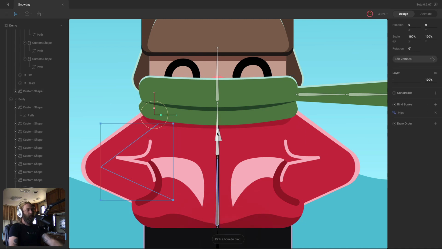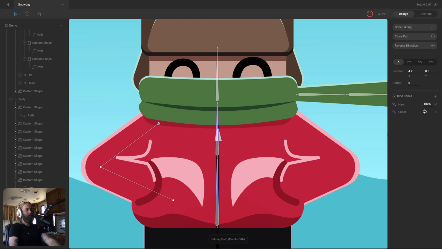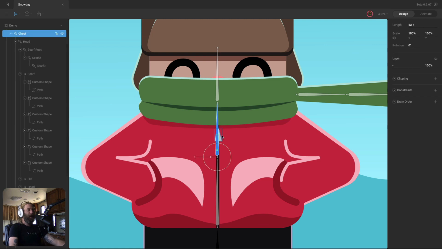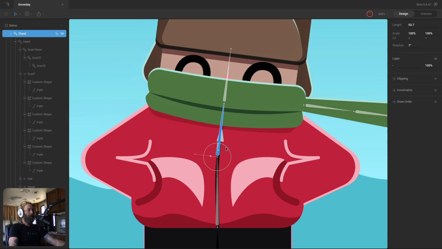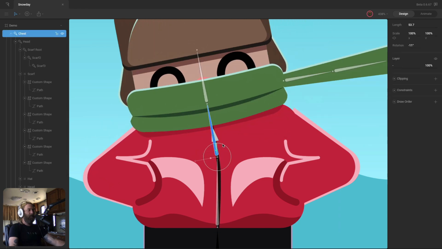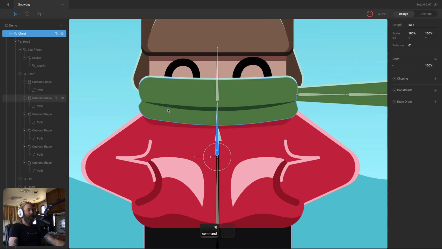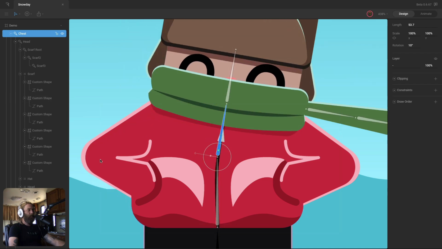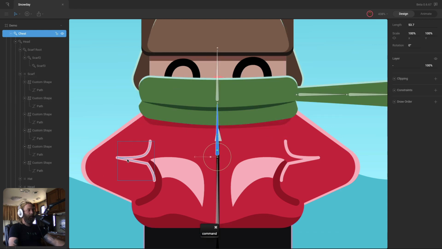Let's make things move a little bit faster. Oops, that needs to be 100. Make this 50%. And that's on the hips already. Okay, let's test that out and make sure everything looks right. And it looks like everything is going to work fine there. You can see that this portion is staying attached to the pocket area, and this portion is staying attached to the shoulder, which is exactly what we want.